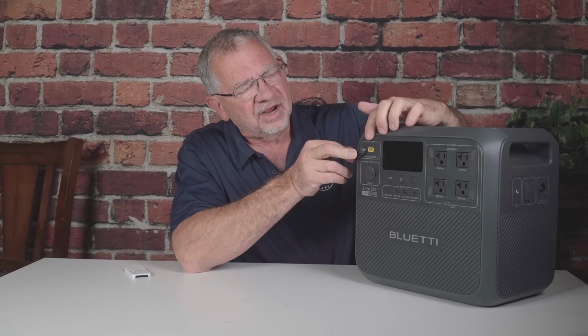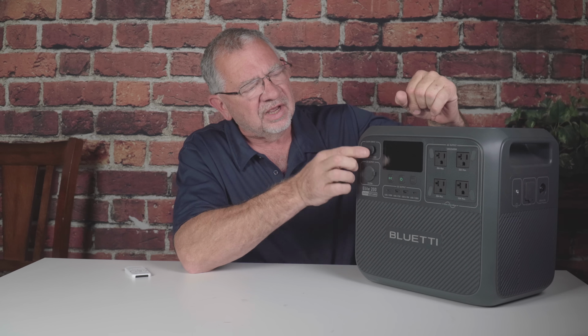I would love that. We've got our XT60 for our DC input, just fine. That's perfect. We got our AC port over here for our power, and we have a circuit breaker switch over here in case we need that. So that's all the features on here. The app works great. You can monitor it. You can turn things on or off. You can see what the power output is. You can see what the power input is. I love that. When this thing's in the back of the Jeep, I want to be able to make sure that it's getting charged properly, that everything that should be getting power is getting power. So I love the app.